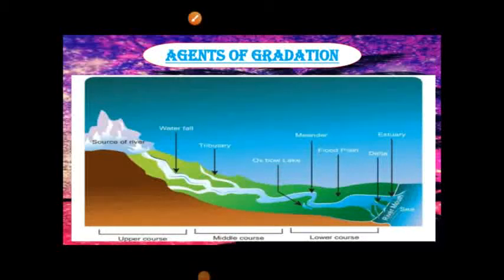The lower course. The river moving downstream across a broad, level plain is loaded with debris brought down from its upper and middle courses. Large deposits of sediments are found at the level bed, and the river splits into a number of channels called distributaries. The main work of the river here is deposition, and it develops typical landforms like delta, etc.